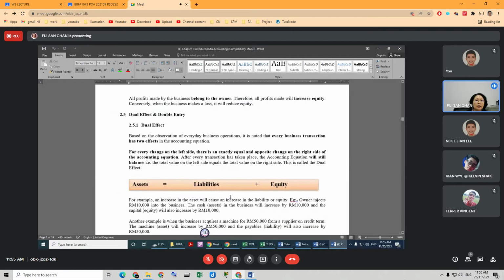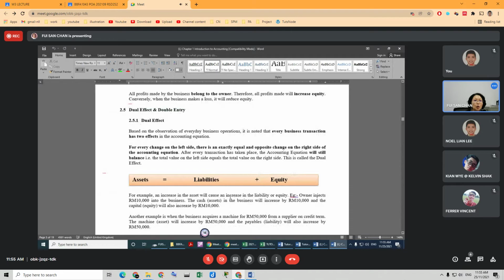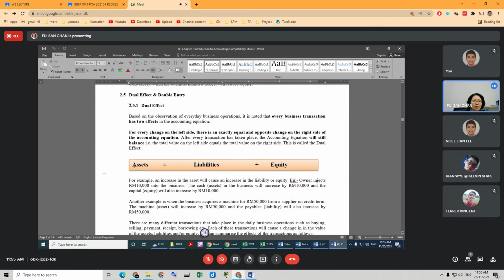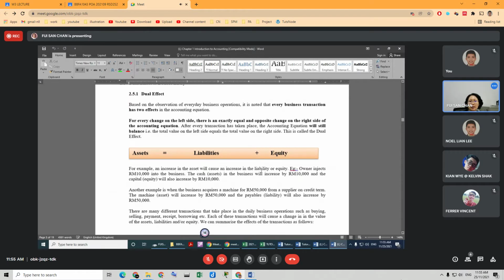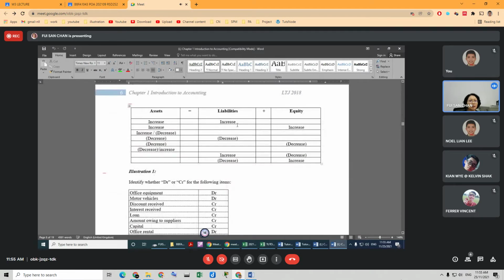Now, in accounting, everything must be balanced. That's why we say it's a dual effect, double entry. You have debit, you must have credit. You have credit, you must have debit. This is the law. Must. Your right hand side must equal your left hand side. That's why your SOFP must be balanced. So we actually use this accounting equation. That's why it's balanced. If I'm not mistaken, I ever saw a question like this. This is very basic to test you. So make sure you know how to fit in.